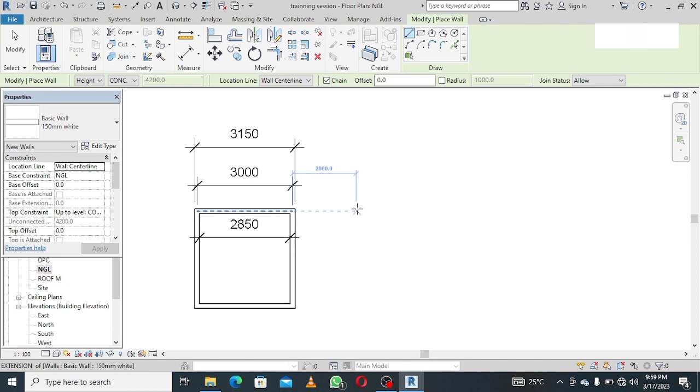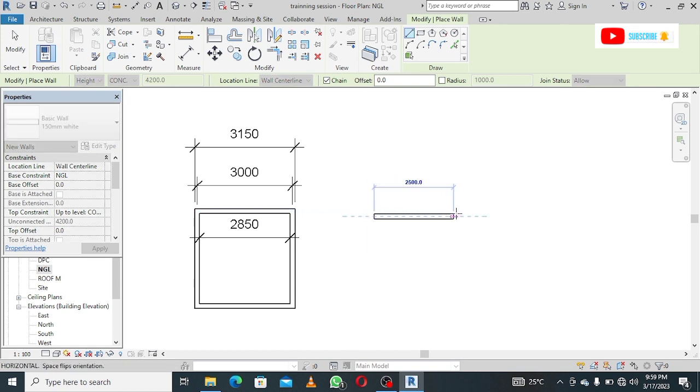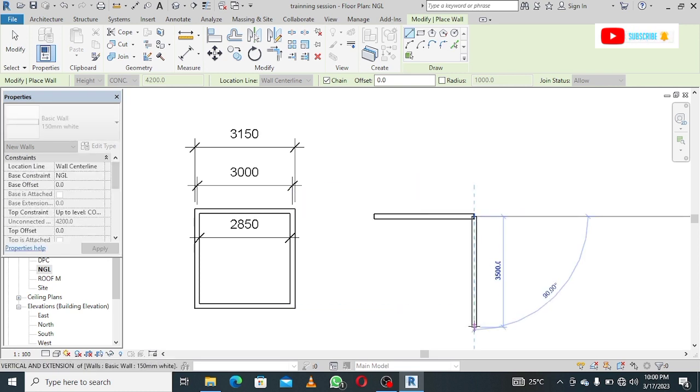I'll add the block size, which is 150. Total will be 3,150. Okay, sorry, escape. I pick my starting point, then I'll go 3,150, enter. Here 3,150, enter.